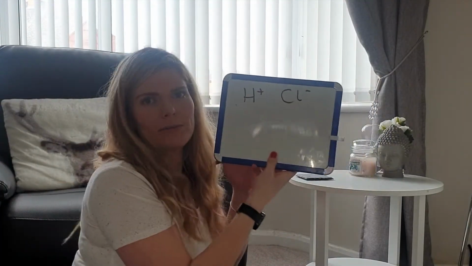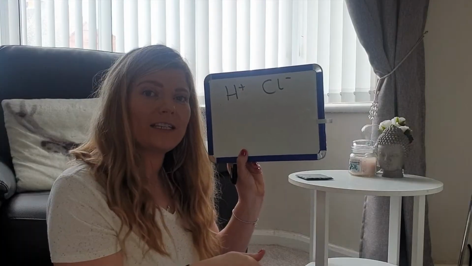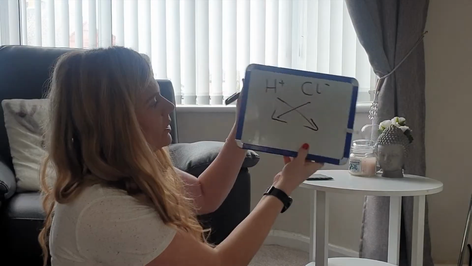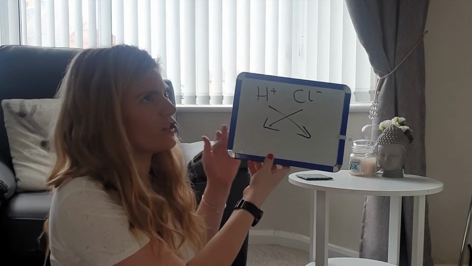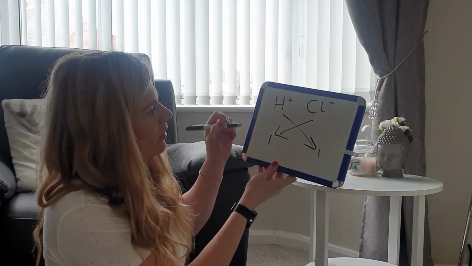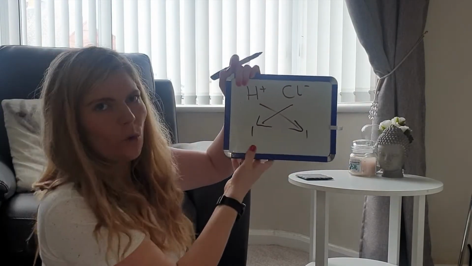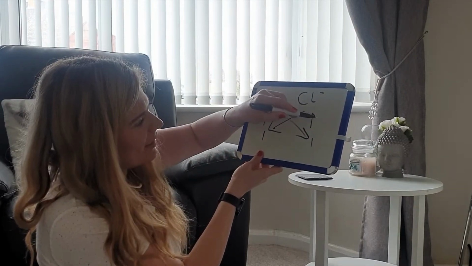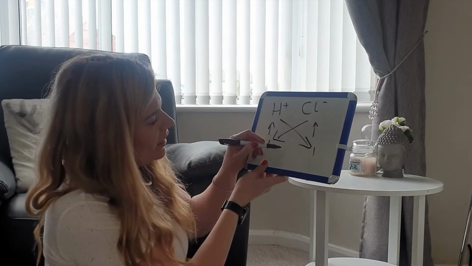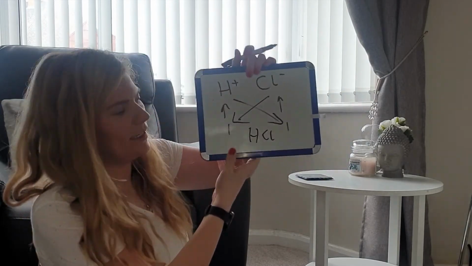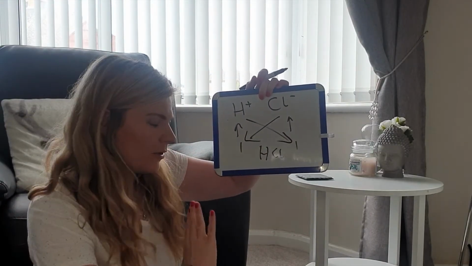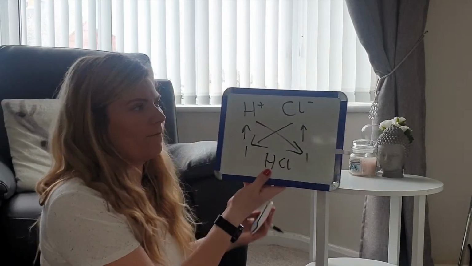If you look in the description box, I'm going to link the year 10 video on how to work out all different types of formulas. But basically, the simplest way to do it is a crisscross version. If you don't actually understand the science behind this, then they've got to balance out. But you take the one, because there's one from there, and that means we need one of each. So if you're not understanding how to balance, then go to the crisscross version. And basically, the formula for hydrochloric acid is HCl because they balance each other out. We don't need any numbers in it. So that's the easiest acid to put into a formula.